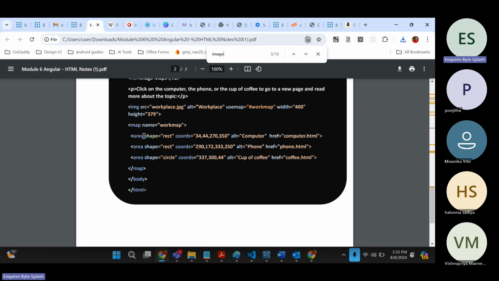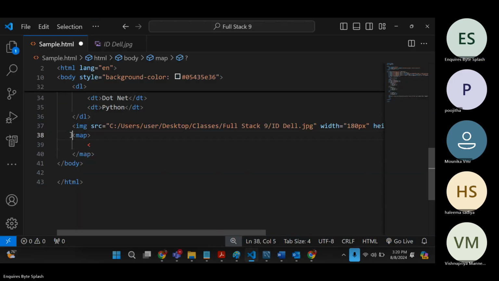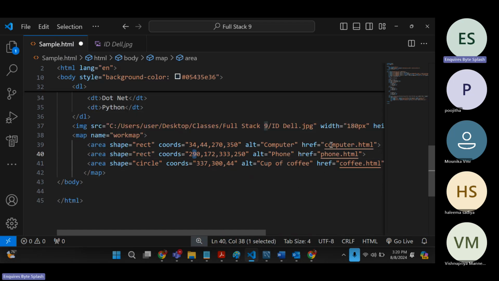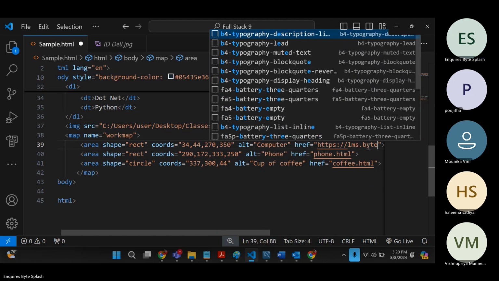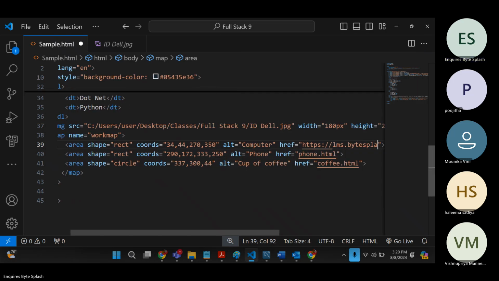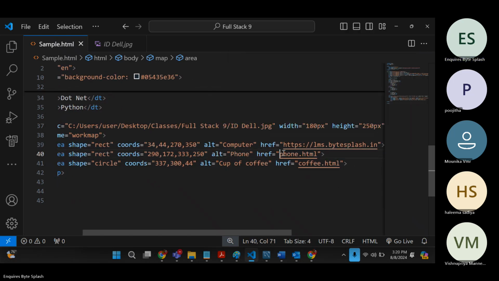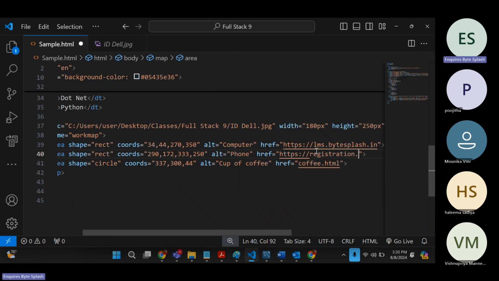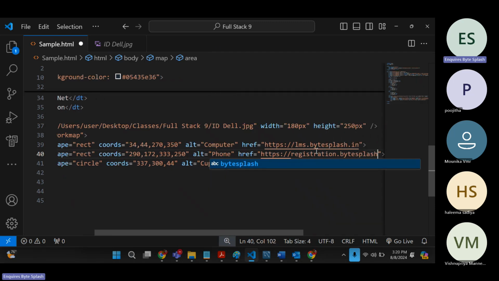We have the map tag. So this is the area you want. For example, I can use the same. We need to set the coordinates, right? Whenever I click here, it opens the LMS site.